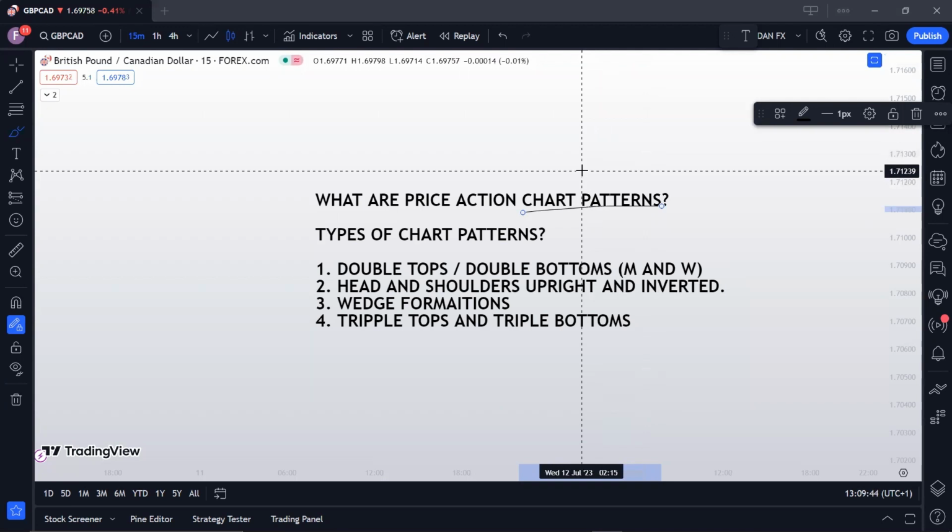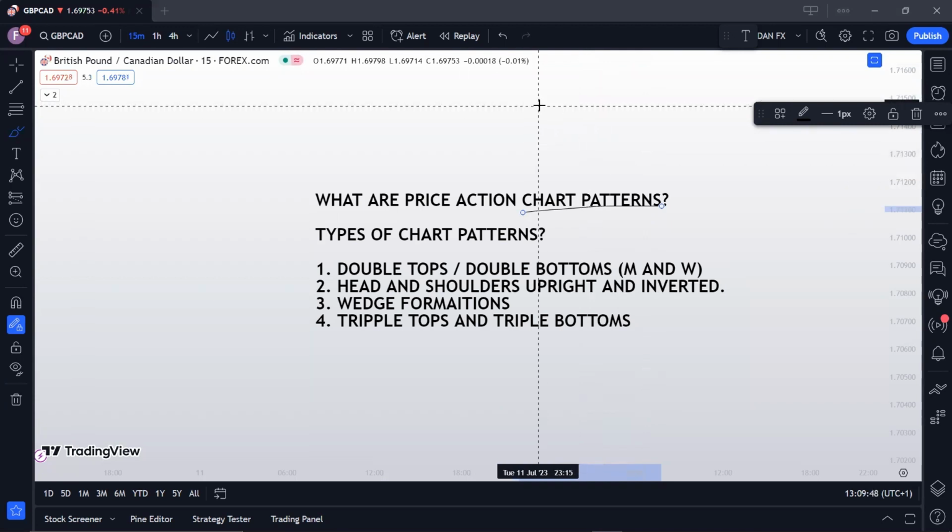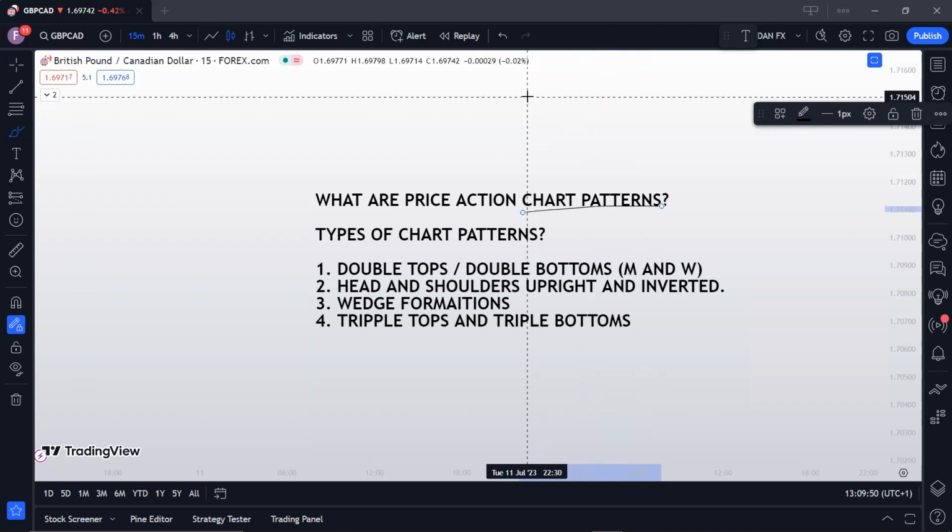Just the way people try to predict the weather through patterns that you see in the sky, through different confluences that help them predict if rain is going to fall or not, if the day is going to be sunny or cloudy. The same way it works for trading forex. There are certain patterns that you might see in the chart that help you improve your accuracy, your prediction of what's going to happen in the market.